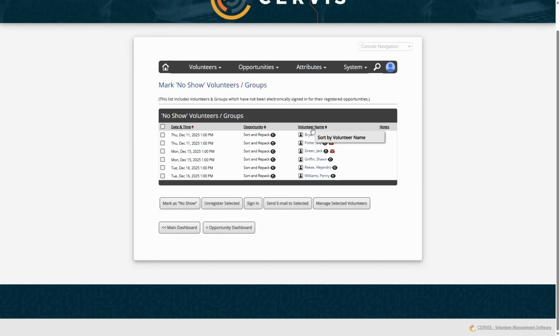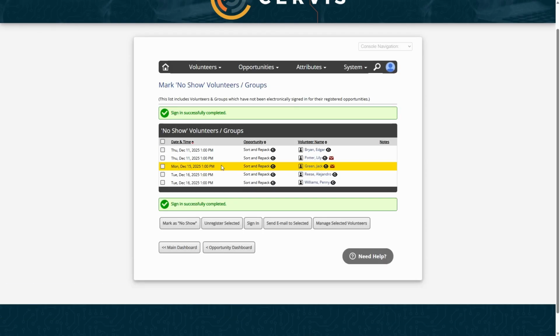What it does is it pulls a list of all of the people who did not sign in for a shift that has already occurred. So again, if you're using the sign-in console, this is an excellent tool. It basically just rounds up all the people who might be no-shows based on the fact that they didn't sign in, and then you can still manually vet this. You can look through and say, actually, I remember Sean was there. I'm going to go ahead and sign him in just to get him off of this list, but everybody else we're going to mark as a no-show, right? So it's just going to pull you that list.